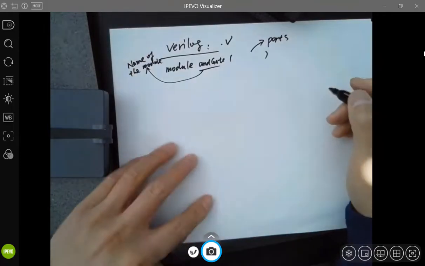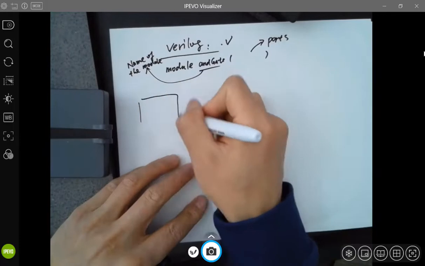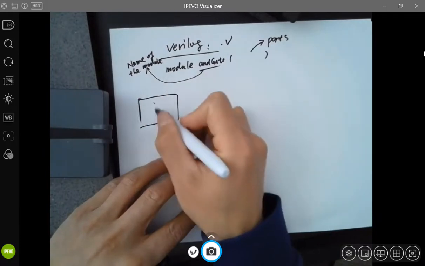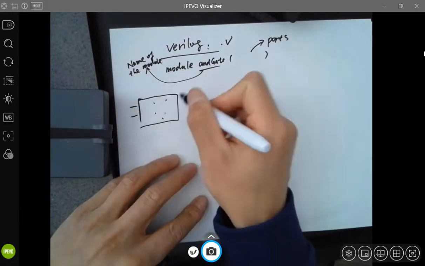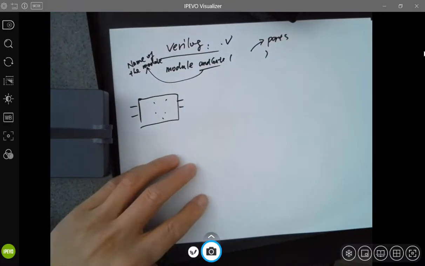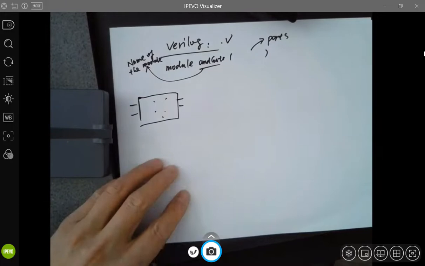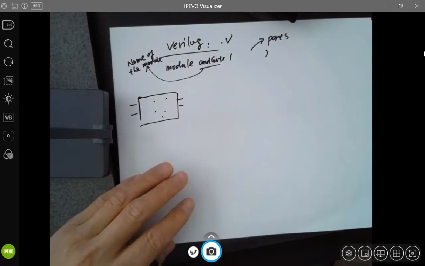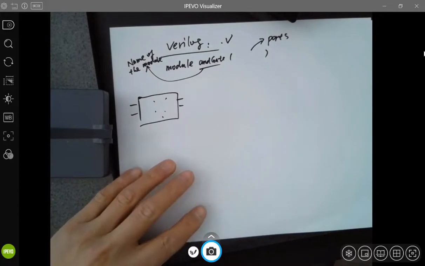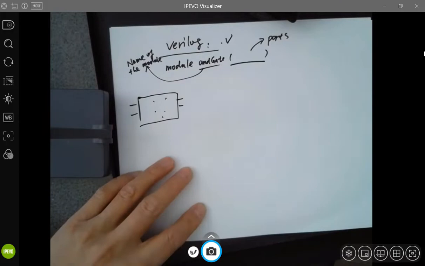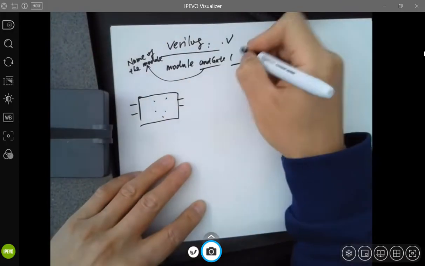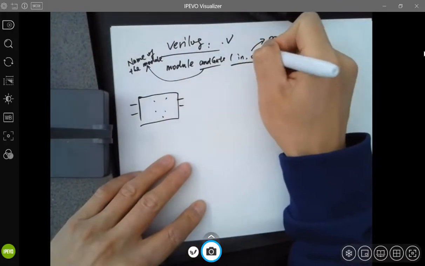A module is literally a box, a black box. Whatever you have in there, it has inputs and outputs. These are the only things being communicated with the outside world, and these are the ports. For the Ungate, you have in, you have out. Whatever you want to name it doesn't matter.